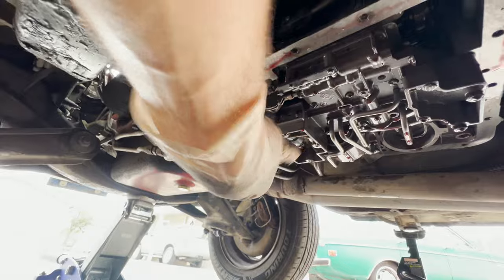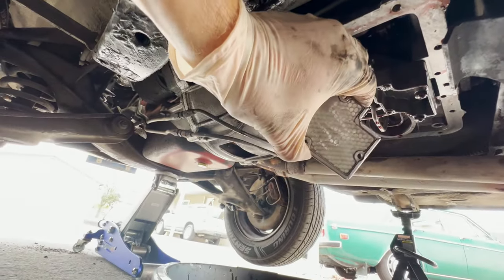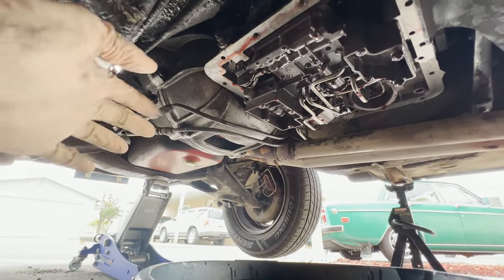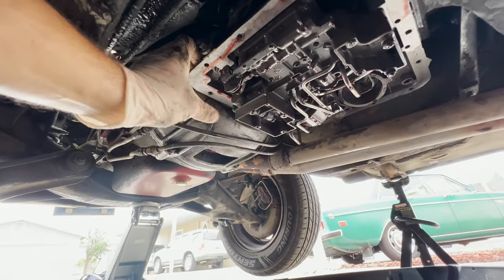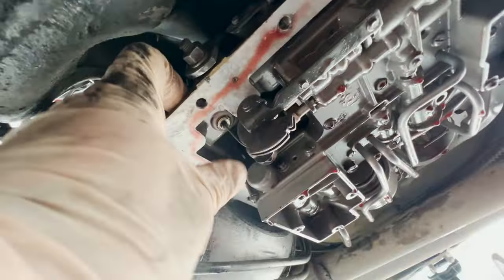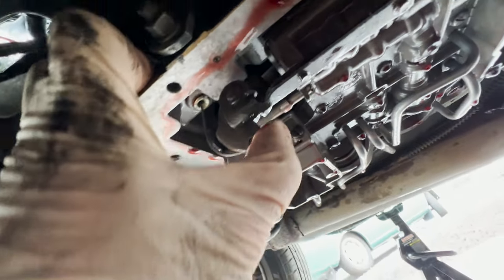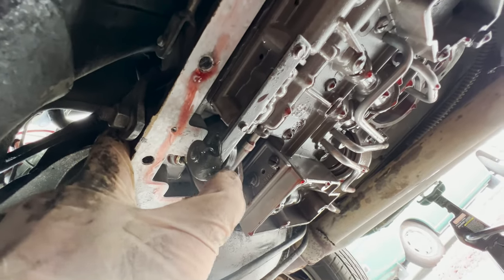The screen goes in there, and it's four screws. This is the top side, this is the bottom. And it was also showing a little bit of gunk on it. But as far as we can tell, everything's in place like it should be, so it's probably an internal failure somewhere. This is the kickdown cable. You see the cable wraps around this, just like a throttle. And then when it opens up, it has a little, oops, right there. That's the sensation of the kickdown.